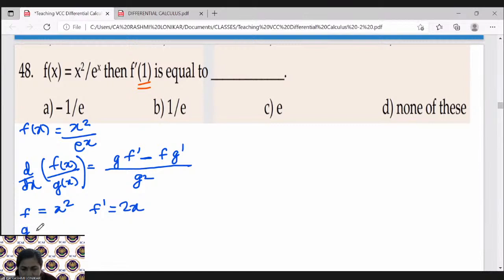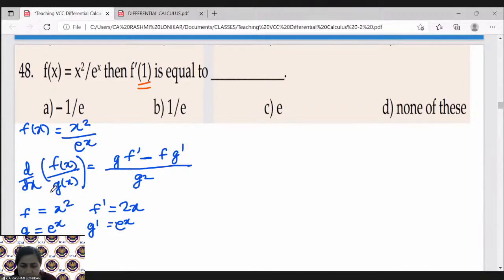What is the second function? G is equal to e raised to x. G dash is equal to e raised to x. It is always better to do this separately and then substitute. Sometimes otherwise, in this question, luckily we don't have difference of signs. Otherwise, when I start substituting directly, I may end up making a mistake in the sign. But it is up to you how you do it. Initially, at least try to do it this way, so that you are very clear about all the formulas, and even if you go wrong, you can easily point out where you made the mistake.